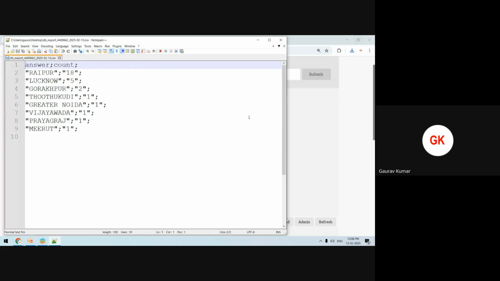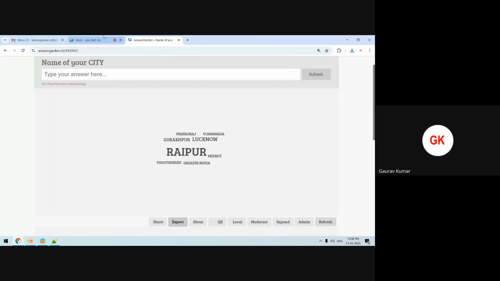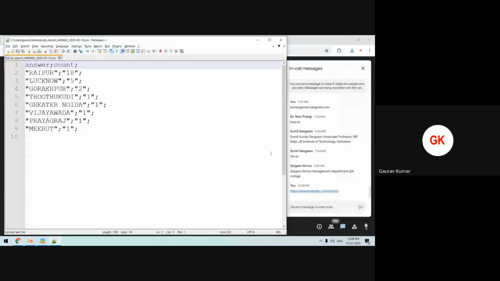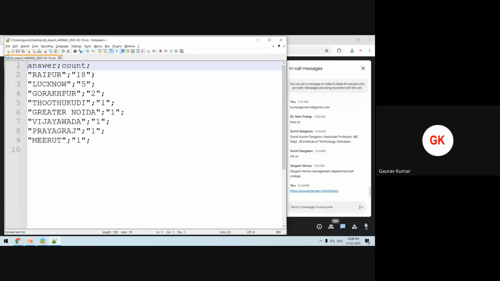Now you can see this CSV sheet we have opened in Notepad++: Raipur 18, 5 participants from Lucknow, 2 from Gorakhpur, and so on.